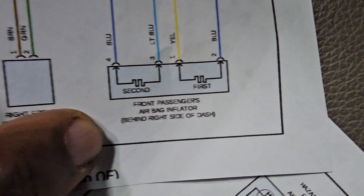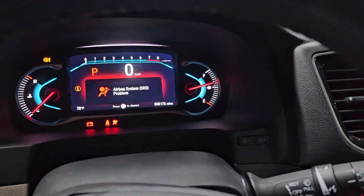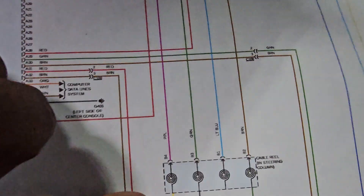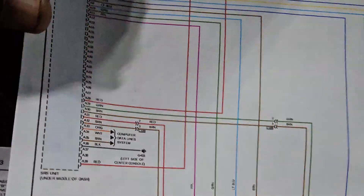And then here, this one is the front passenger airbag inflator — on the other side. This car has a lot going on. This is a clock spring — cable reel — mounted here. And here, this airbag system — this is the airbag control module. And then I see here telematic control, and here are the fuses. You see under dash — fuse box assembly — which is located in this area here. That cover there is the under-dash panel, and you're going to look for the fuses there.